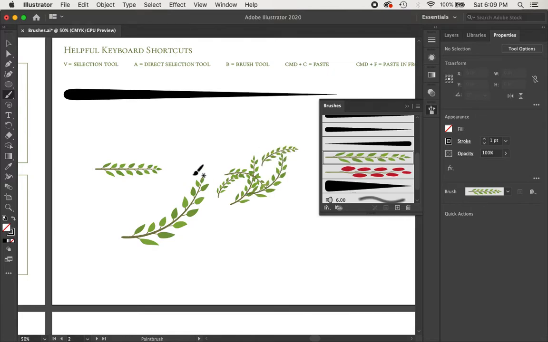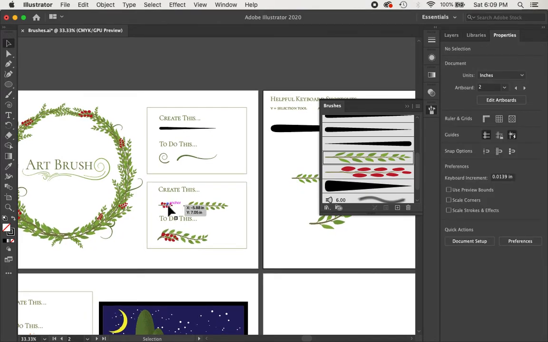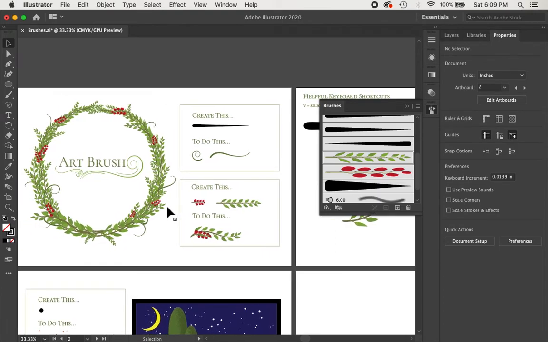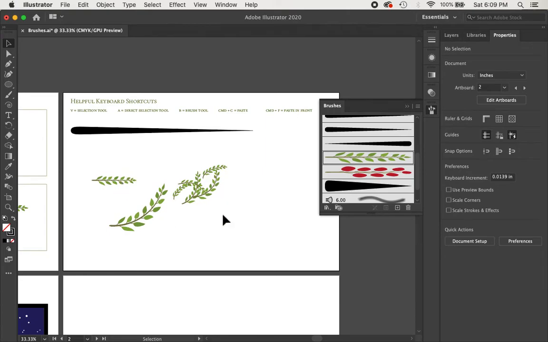All right, so go ahead, try that out. You can try making a brush with this other object that I've given you. And let's see what you can do. Maybe you can come up with something fun. Maybe you want to recreate a wreath. Maybe you want to create a brush all your own, but try to draw something that's cohesive. Don't spend more than 5 or 10 minutes. Again, this is just practice, so try it out, see what you think.